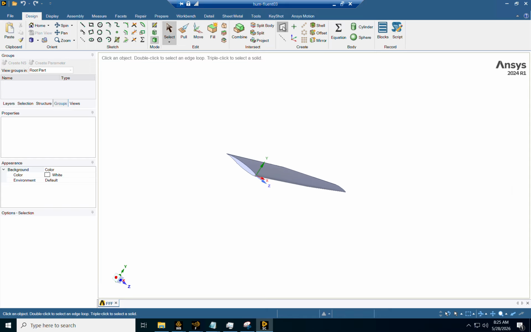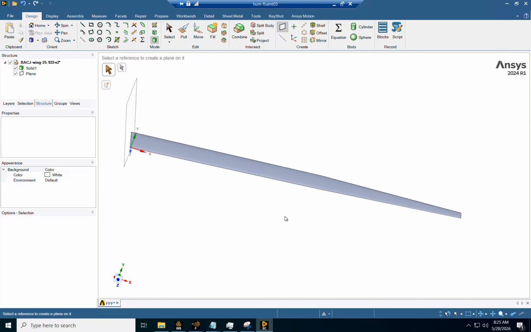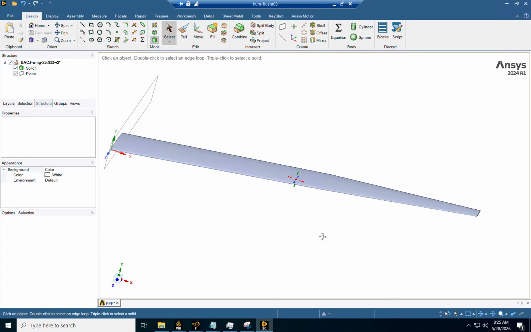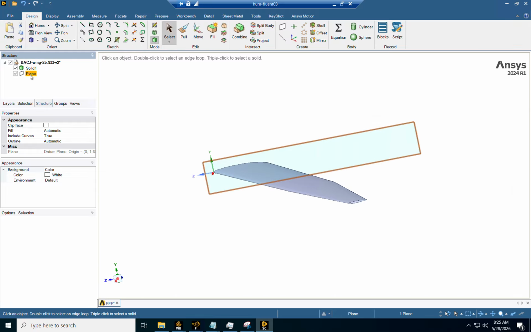Click on this plane tool and then click on the root face of the wing, and then the plane is created. Yeah, this is my plane. And now click space, click escape, and now I need to draw a rectangle on this plane. Just select this plane and go to the rectangle tool.